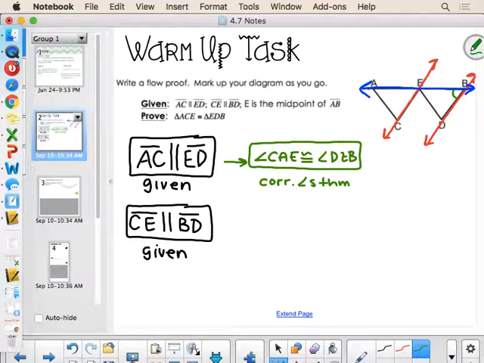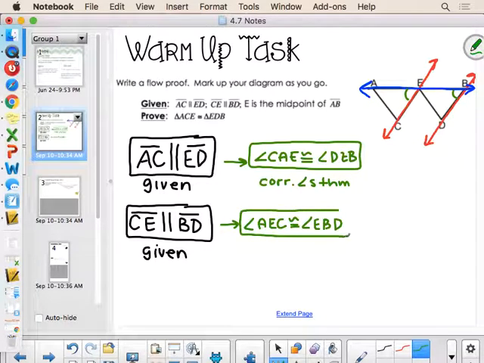Very good. AEC and EBD, those two angles. What about those two angles? They're congruent. Okay? So because of that fact, we know angle AEC is congruent to angle EBD. What kind of angles are they? They're corresponding. So what is the reason I know this is true? Corresponding angles. Very good. So you have the corresponding angles theorem.